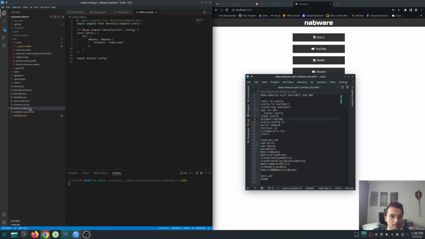Okay, so we're going to move on to the svelte.config.js. So we need to make some changes here because we're making a SPA, a single page application.